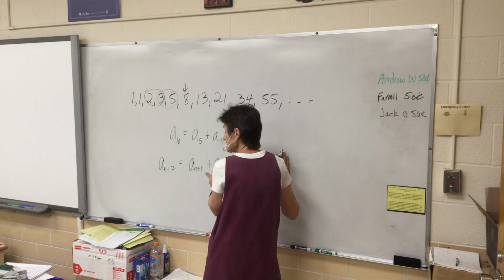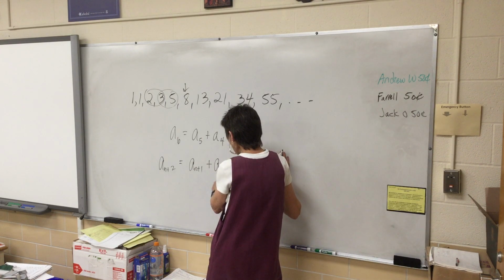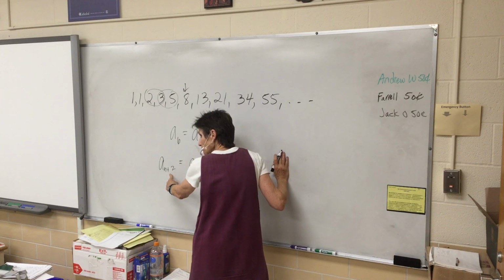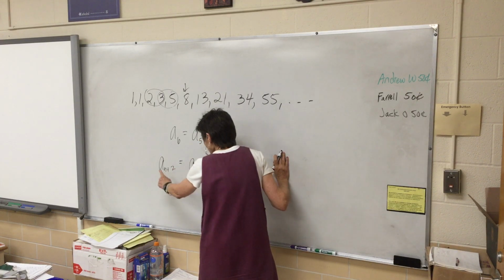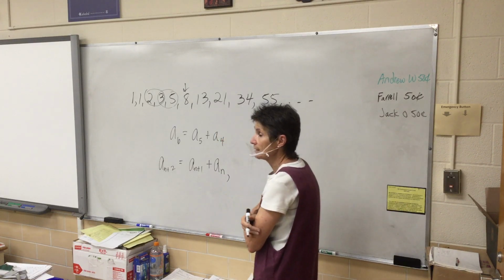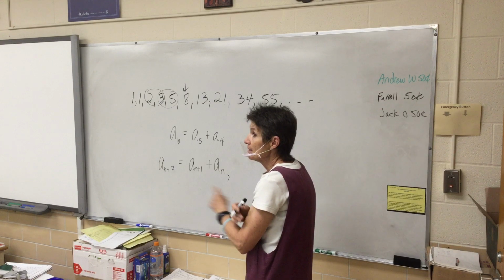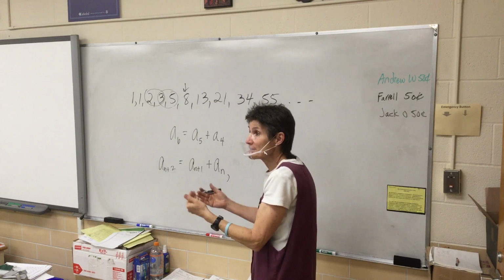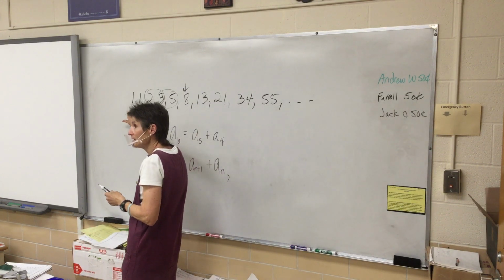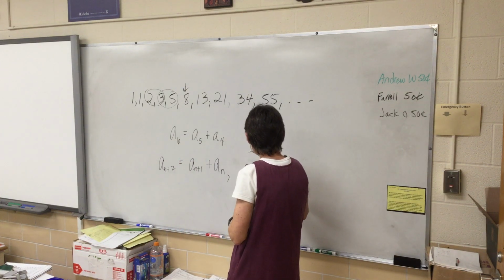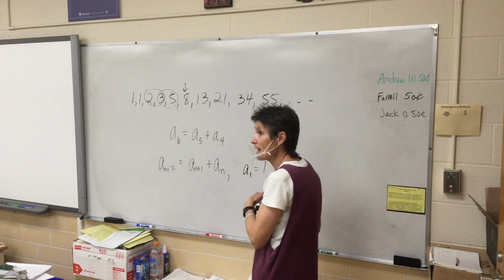So whatever term you give me, let's say you give me the 10th term. If I add the 10th and the 11th, I will get the 12th. That's what happens in Fibonacci. That's the pattern right there. Now, what do I always have to include to get this ball rolling? In this case, it's the first two, because I can't start building the sequence unless I have both of these, right? So for this one, I need the first term and the second term. And they both happen to be 1.